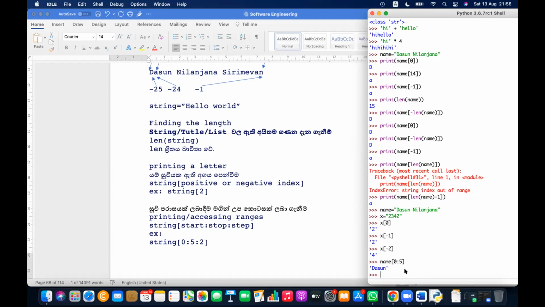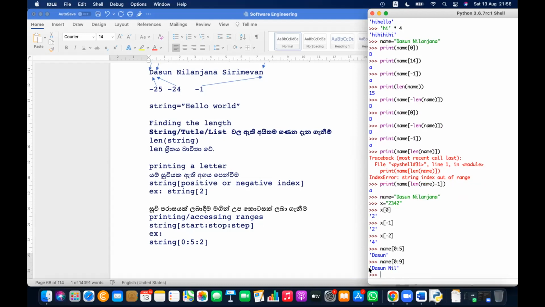We need to go up to the 5th character. Similarly, let's say I need to go up to the 9th character. So this way, it will print 0, 1, 2, 3, 4, 5, 6, 7, 8. Up to 8 it will print, but it will not print the 9, right? It will print up to 8.